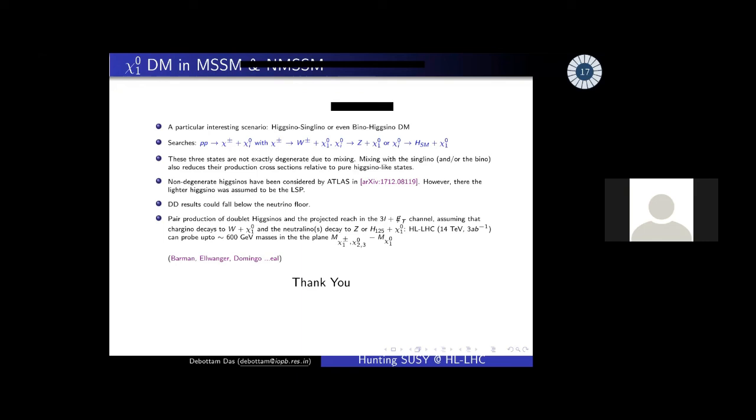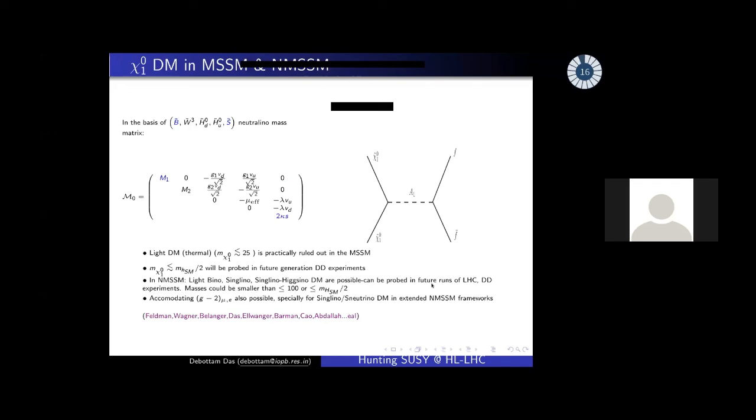Hi, Debottam. Thanks a lot for the nice talk. I just have a quick question. The scenarios you're talking about and the signatures you are giving, it's not that they are uncovered right now? No, they are covered. I'm just telling you the present status of the NMSSM. MSSM is already covered, but in the NMSSM we mainly have to focus on the singlet fermion and the singlet scalar. So the point is what is the present status of this singlet fermion or singlet sector, and what searches have been done theoretically and also from the experimental point of view. That's the objective of my talk.